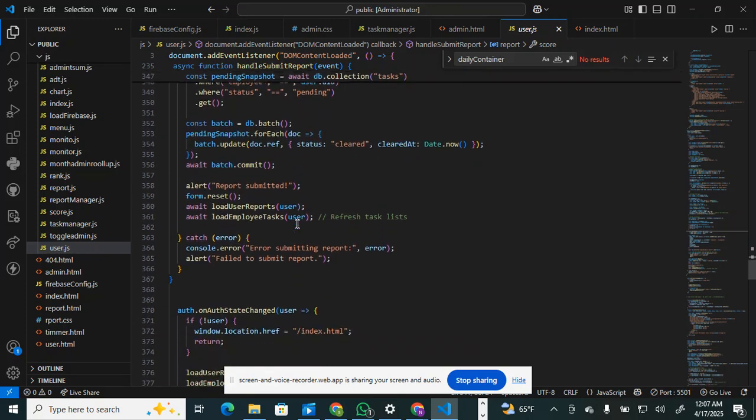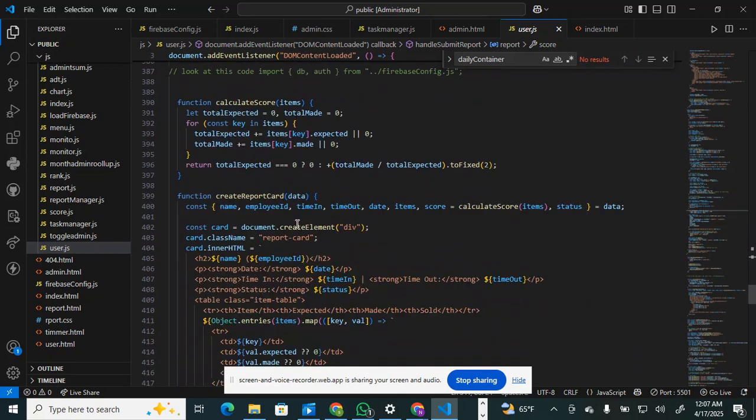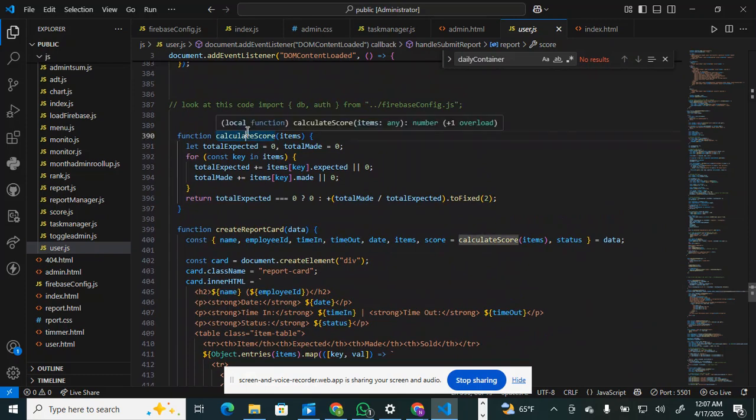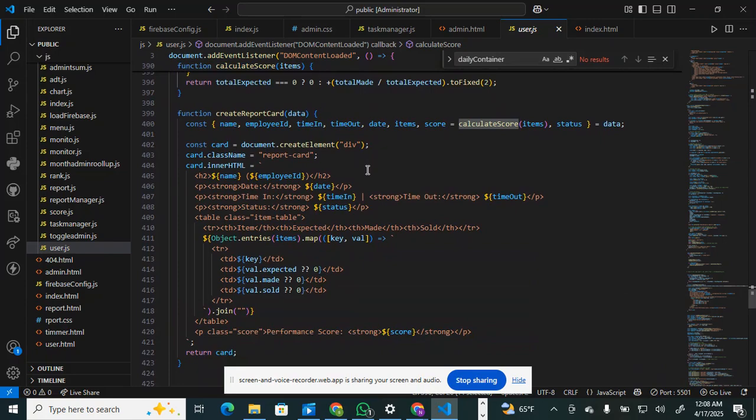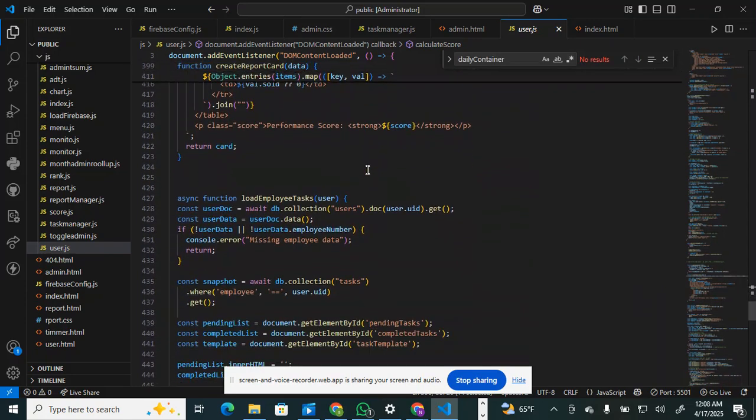And from there is where we are calculating the scores, and you can see the calculate the scores here. Item made, item expected.